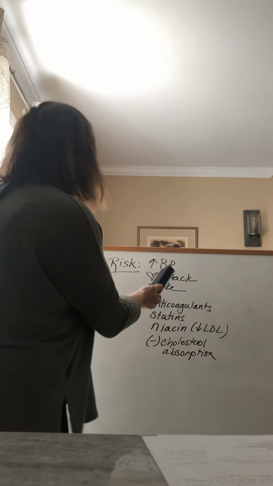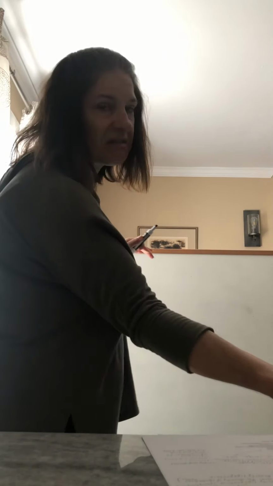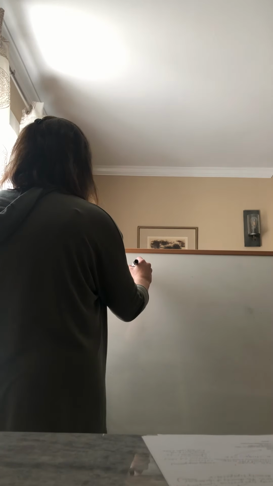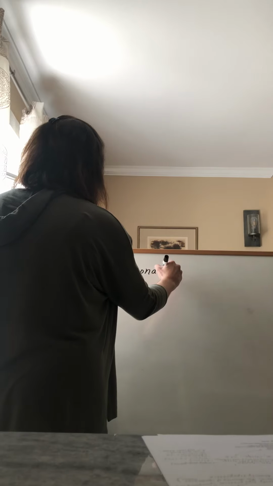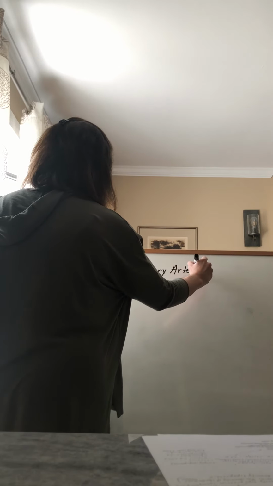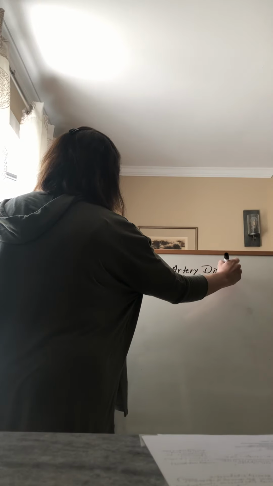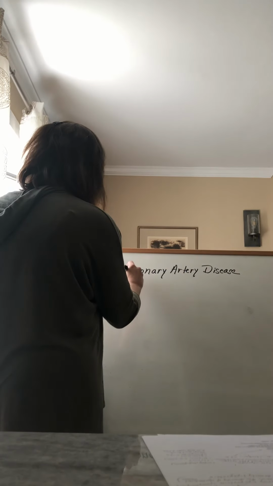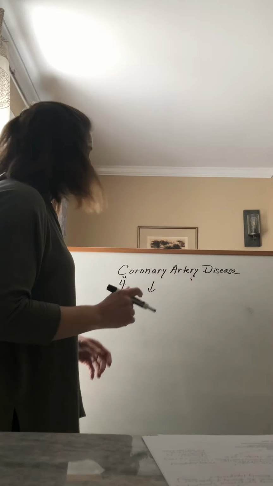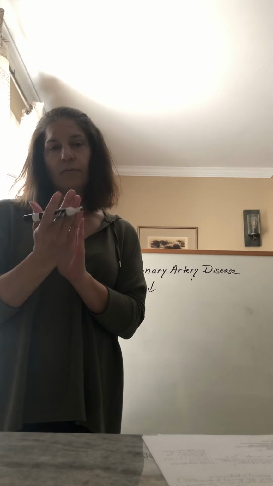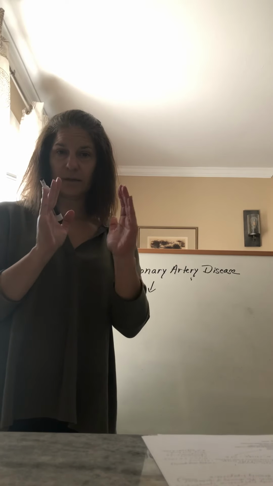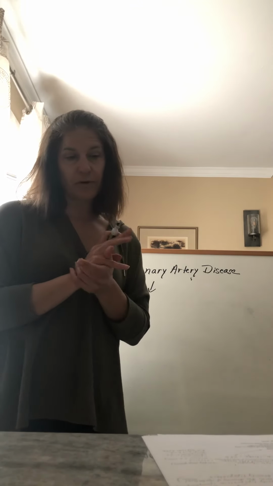Why is atherosclerosis so dangerous? Because you could have a buildup of these lipid-laden plaques in your coronary arteries. And that's one of the things that can cause coronary artery disease. Okay. So remember, we have 4 coronary arteries. Okay, so we have 4 of them. So if you think of your heart almost like a box, you have ones that feed the anterior aspect, posterior aspect, and then left and right side aspects of the heart. So we have 4 major coronary arteries.